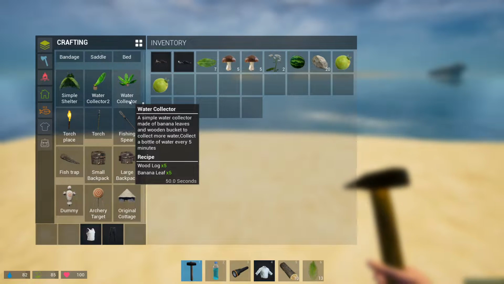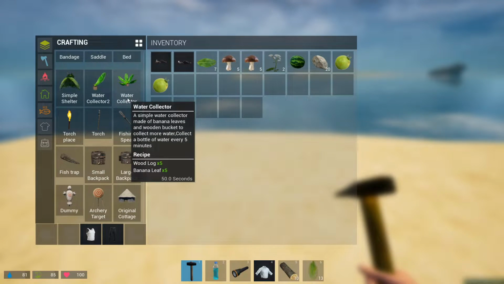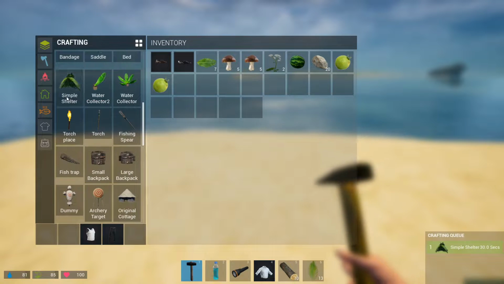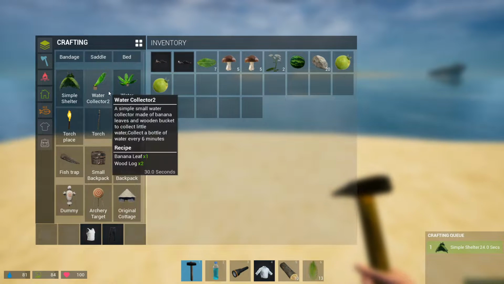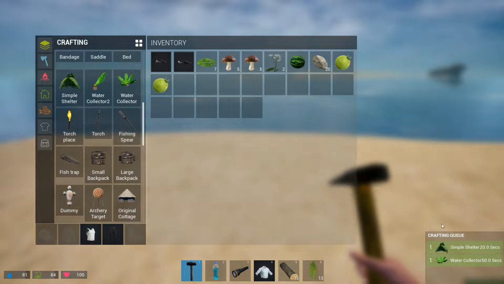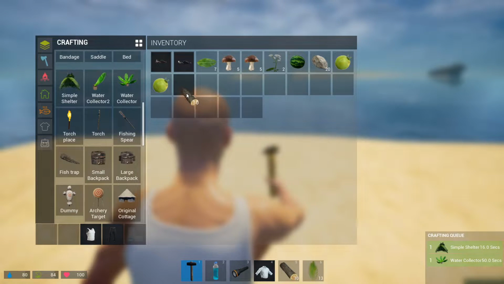Oh, that one. Because it looks like it collects a bottle of water every 5 minutes. We're going to do the big one. Okay. And he's crafting that. Where's the big one? Wood log, 5, 5, 5, 6. Yeah, let's do that one. And it's a little bit different because it has a little crafting queue down here. You know, that has its benefits. I'm going to move these over here.